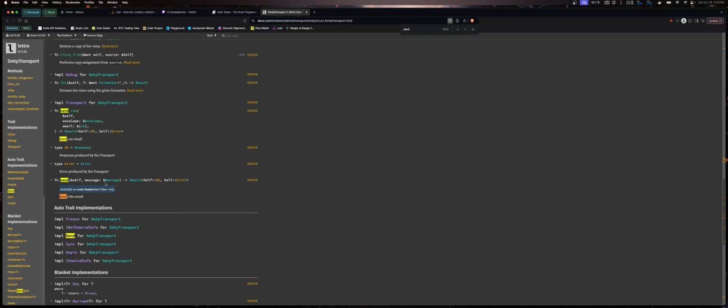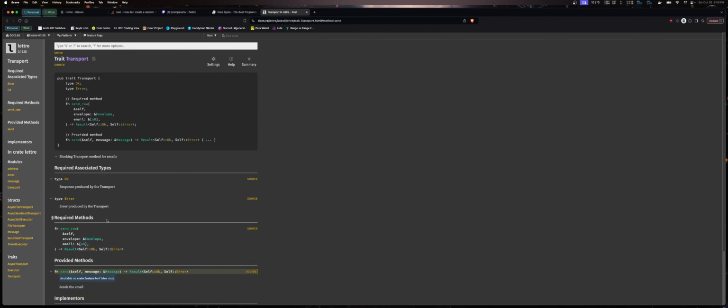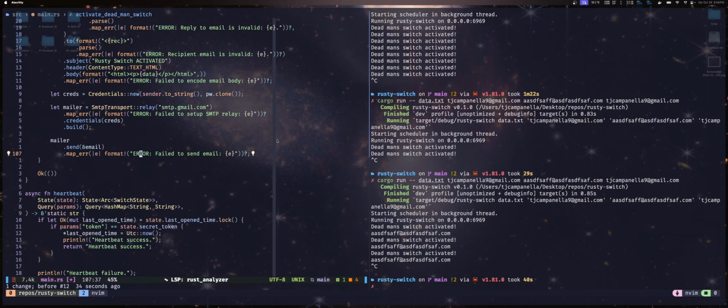So it returns a self error available on. Does it give me any more information about this guy? Not really. It just says he returns an error if it fails. So maybe we can print out what we're getting from this. But it should, oh, wait a minute. Oh no, yeah, it should be propagated up if it's an error. I wonder why it's not.